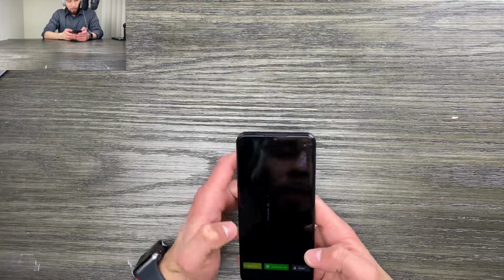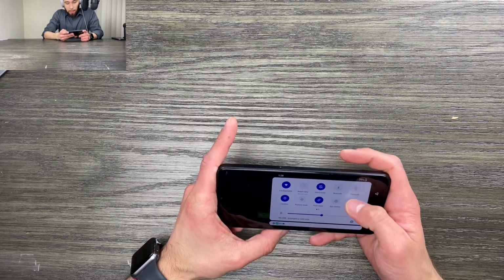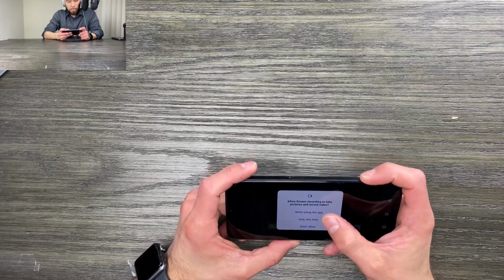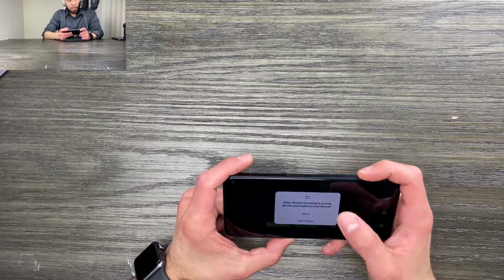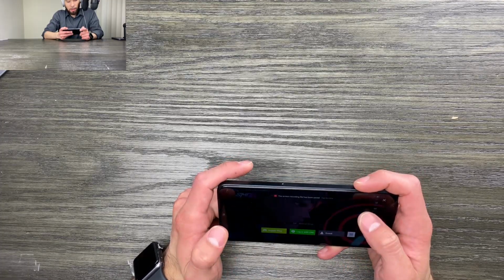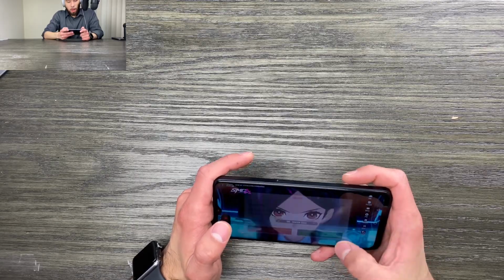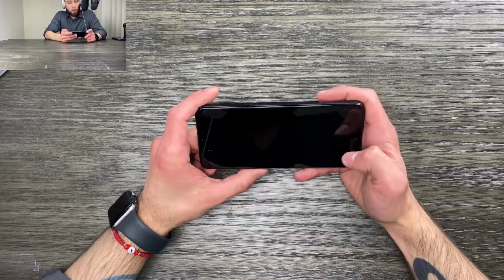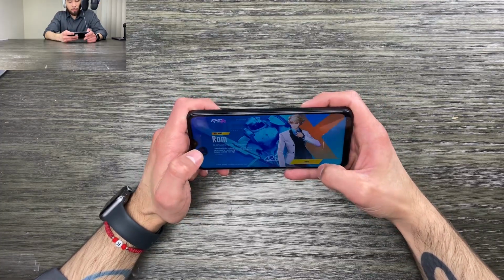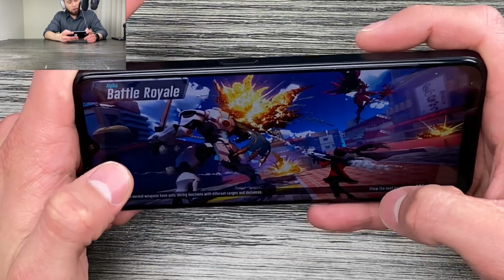The very last thing that we have to do, because we are not running Geekbench, I'm going to go ahead and run Super Mecha Champions, which is a game that I enjoy playing, and I think it's going to give us a very good benchmark of what our device is able to do. Now we're going to go ahead and play in guest mode, and as we were able to discover from the last one, it is going to make us run through the tutorial, and we're not going to be able to skip that, but that's okay.